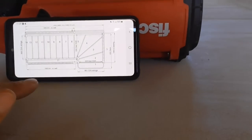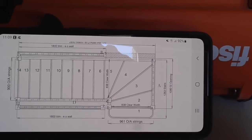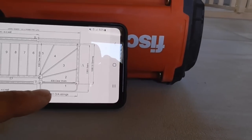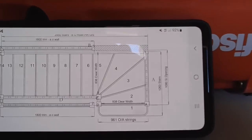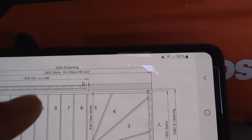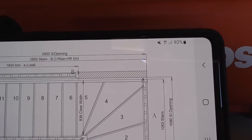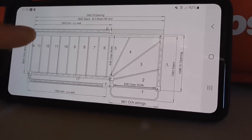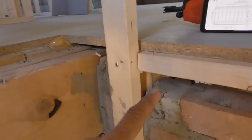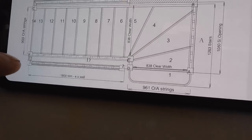I'll start by showing you the stair design — sorry, I haven't got a drawing, this has just been sent for my approval on my phone. Basically we've got a main run of stairs, then a set of kites in a kite box, and then a bullnose on the bottom. The measurements we're interested in are the overall stair trimmer here and the trim on the other side of the stair opening over there. That measurement is 2850 — 2 metres 850 millimetres. The width is 900mm for the treads, and the stair trimmer width across is about 1070mm, so we're going to get the two top newels in here, a slight return, and then half newels back to the walls fitted either side.